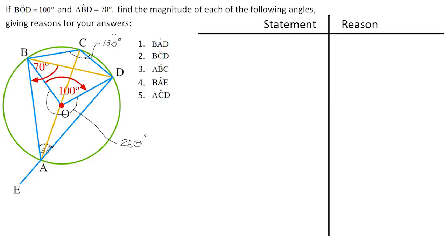I can first calculate the reflex angle around a point. I can calculate the angle at the circumference, which will be half of that. Now I look at that 70-degree angle. If you look at that 70-degree angle, you can see DA subtends that 70-degree angle. But you can also see, and we need to be very careful, this portion here, DA, also subtends this small angle here. So in other words, I'm going to use this angle also as 70 degrees.